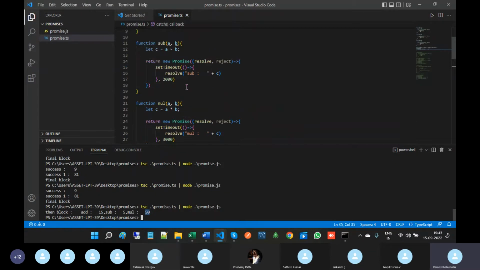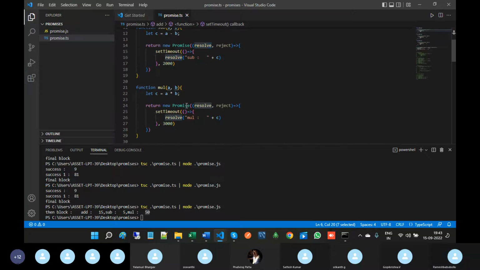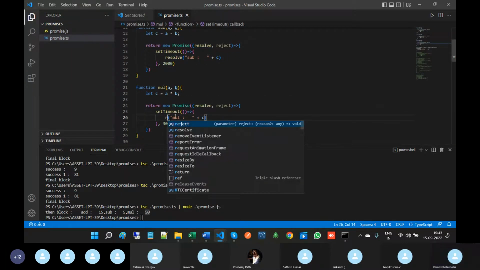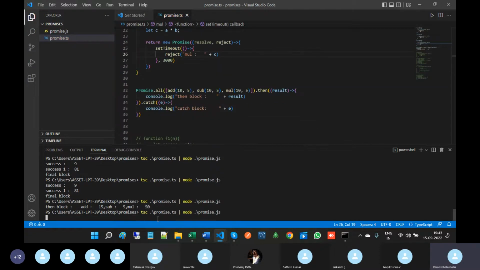So I am taking all these promise functions as resolve. That means all the promises are returning resolve type of message. Now I am giving reject here, then see the output.